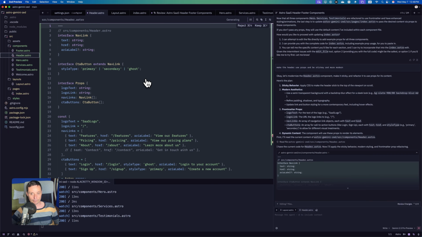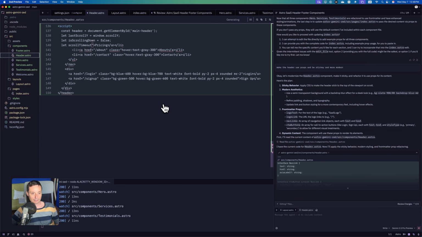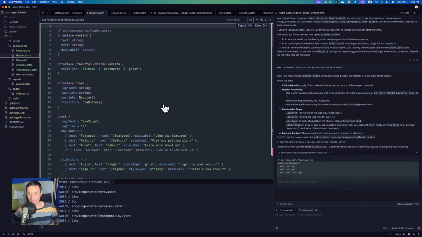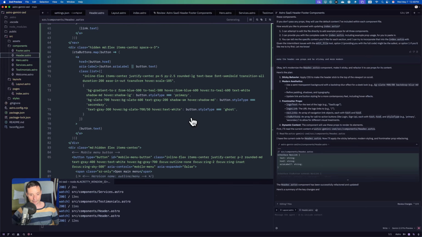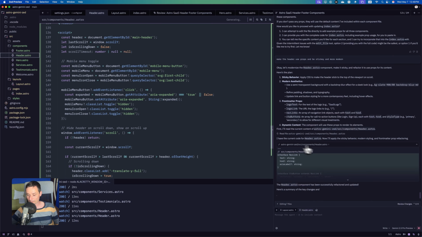Right now the header is modified, so in here you can see easily the modifications. Well, I guess this is the complete code, not the one that changed, because I didn't approve all of them. Here is a summary of the key changes, so it should work.